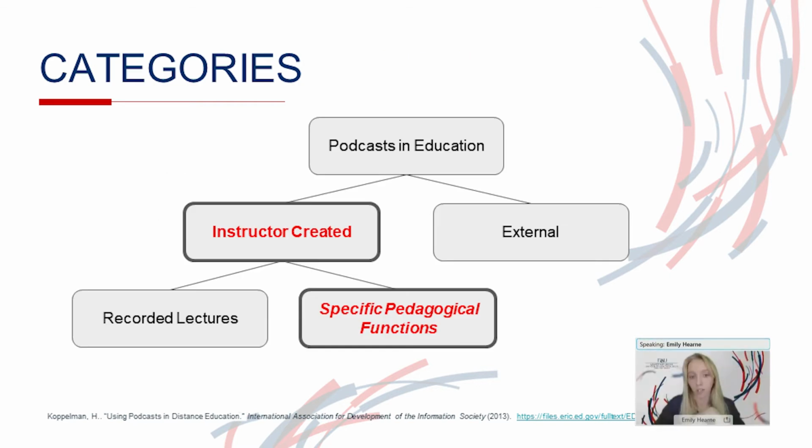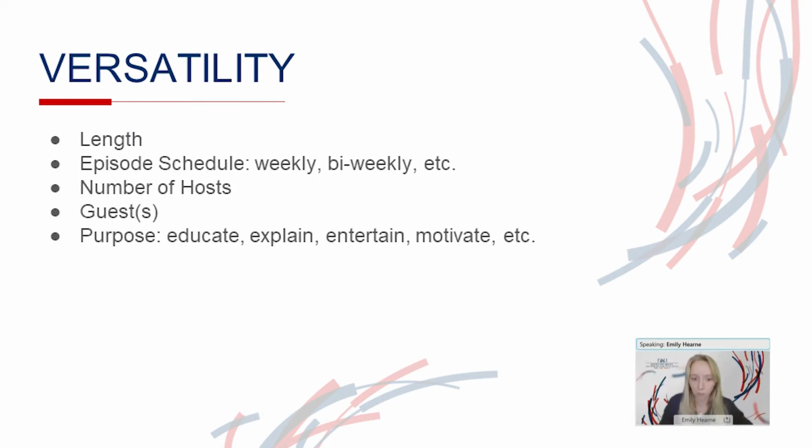Back to the instructor-created podcasts, I'm going to start with specific pedagogical functions, and then I'll talk about recorded lectures in a bit. So just of production in general, one of the best things about podcasts is their versatility. There's a lot of freedom left to the creator. Will you opt for short form or long form? The average podcast is about 45 minutes, but episodes can be as short as 5 minutes or over an hour, even 2.